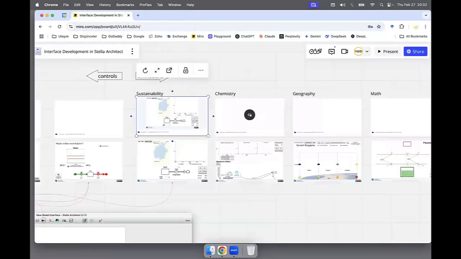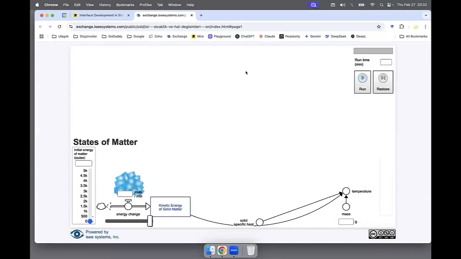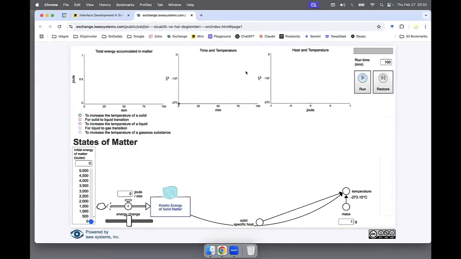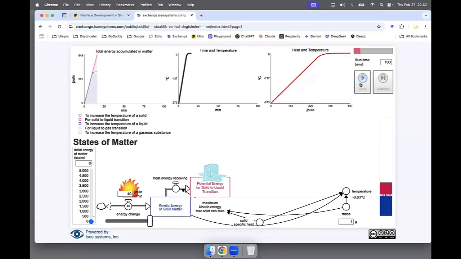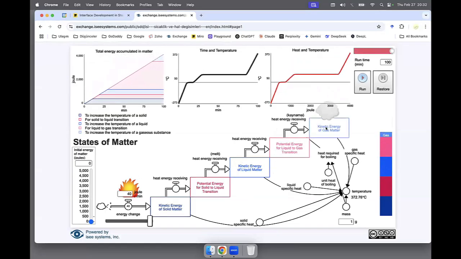And an example from high school chemistry. This is for ninth graders. This also has a similar structure. This is a little bit different because the size of the object is proportional to the energy change here. When you run the simulation, some parts are hidden and then shown again and then again.